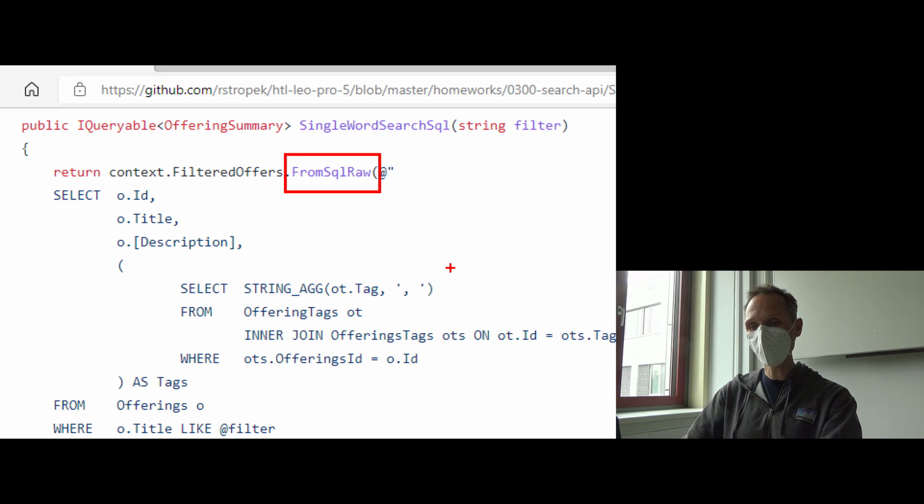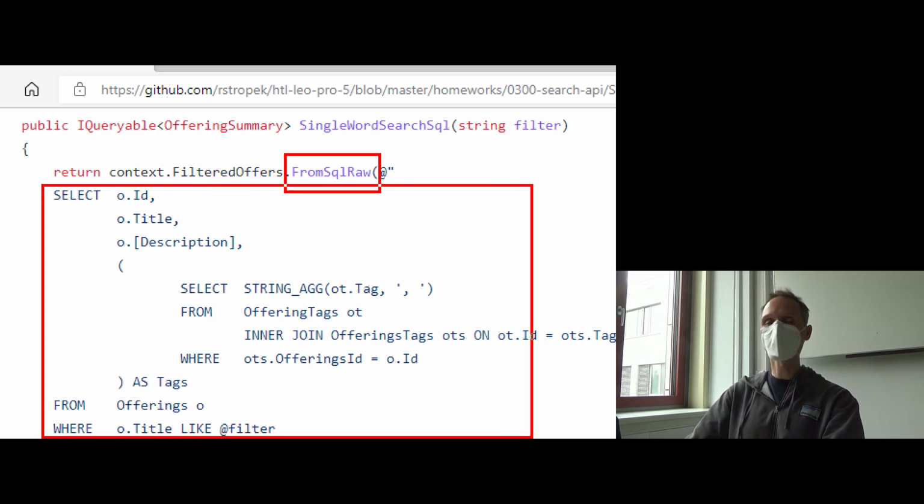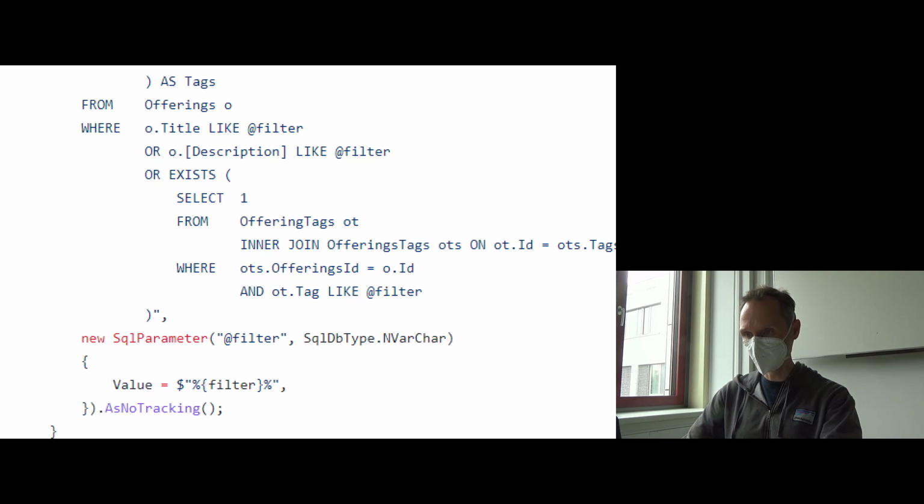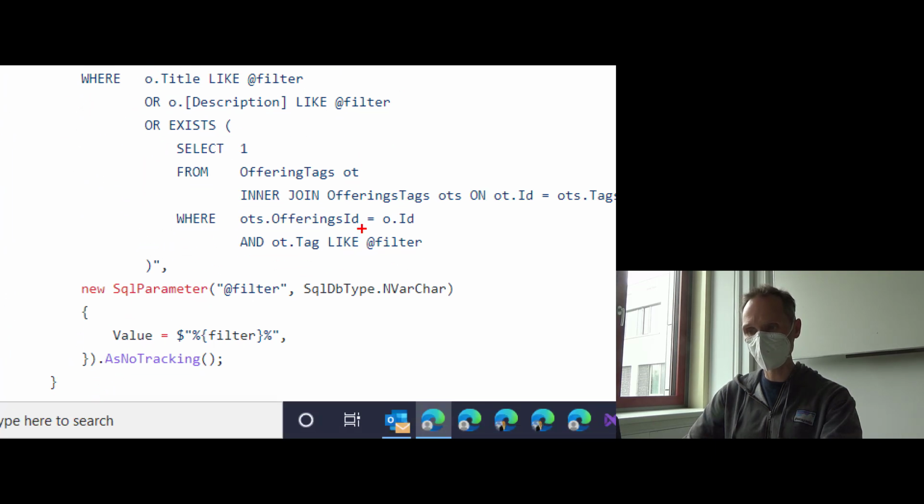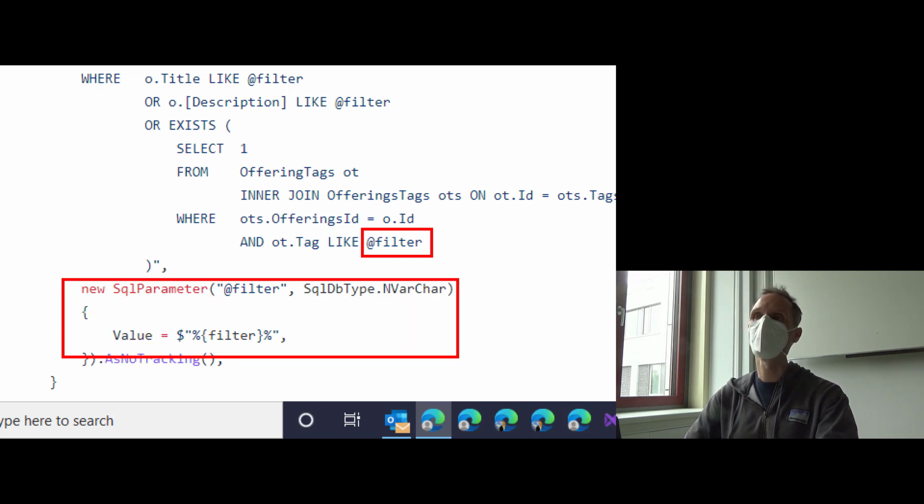So what you can do is paste in your entire select statement with all the greatness of SQL, and Entity Framework will allow you to pass this thing through to the database. The only thing that you have to do is specify the parameters inside of SQL using a class which is called SQL parameter.